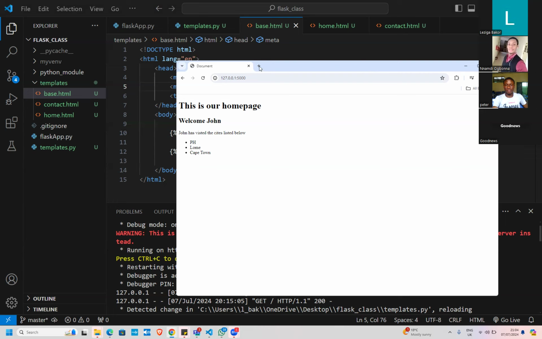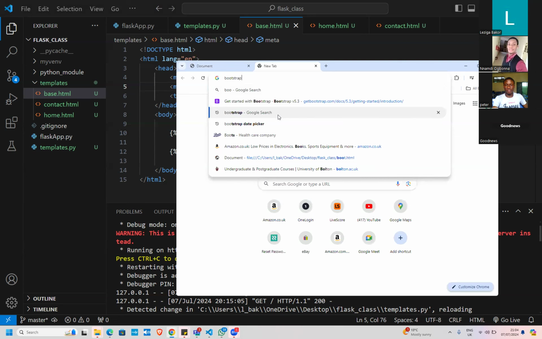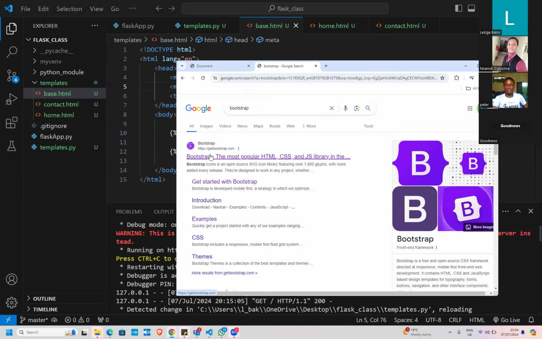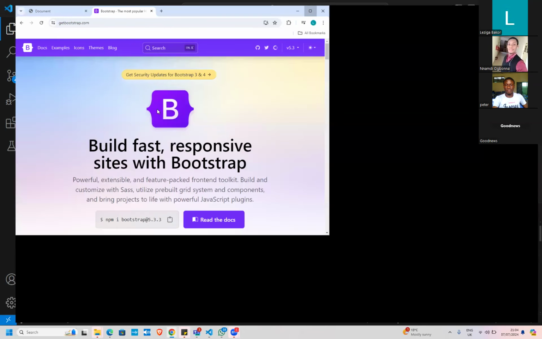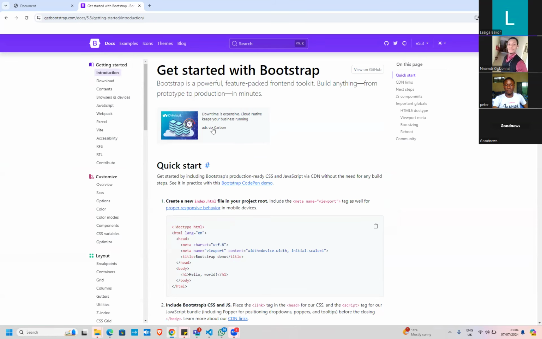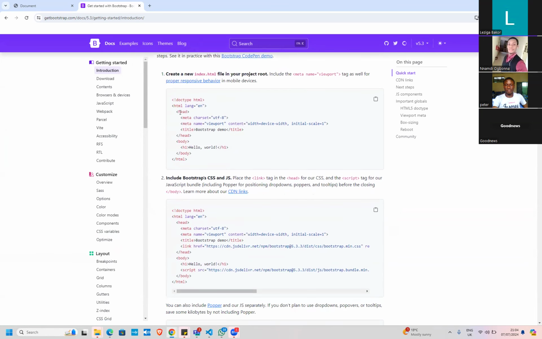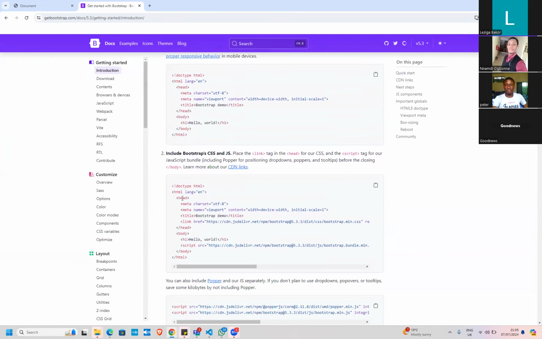So I'll go now to Bootstrap. So this is it here. This is what I'm talking about. So let me maximize it. So let me come to the documentation here, getting started. So I'll just try to pick some things from Bootstrap. Now, this is what you see. You can also do this, go through, read for yourself, try to know it. Even maybe jump on YouTube, look at some videos about Bootstrap to learn more. But I'm going to take key things from here.